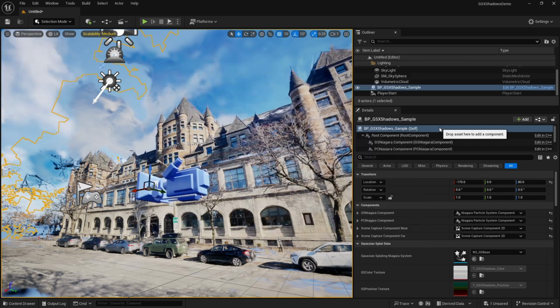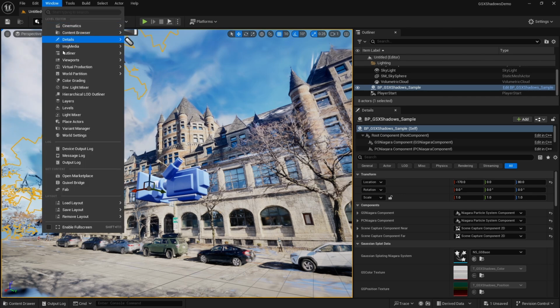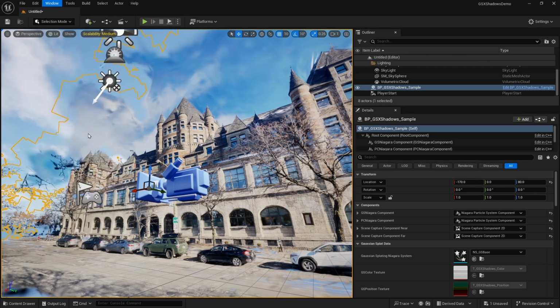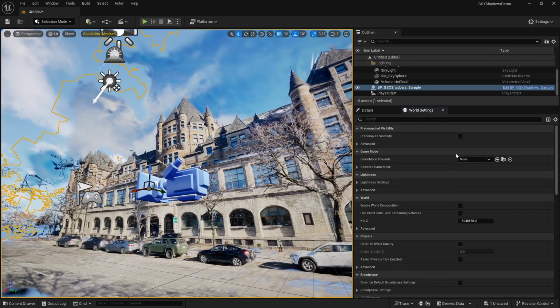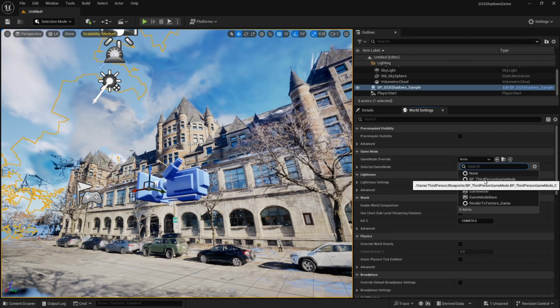Once imported, let's change the game mode in the scene. Let's go to Window, and here's World Settings. In the World Settings, you can change the Game Mode Override. Click on it and select BP Third Person Game Mode.